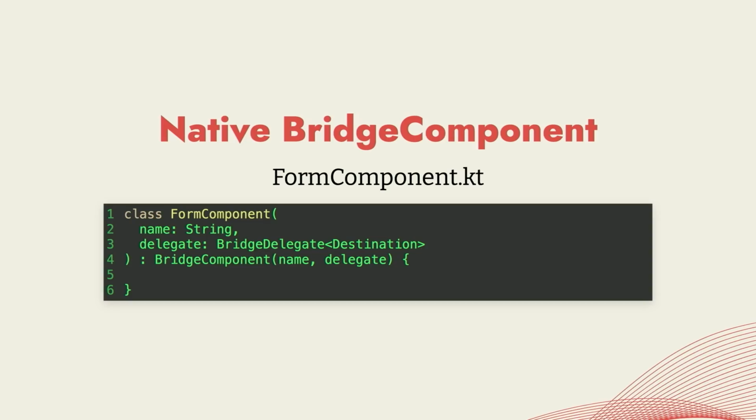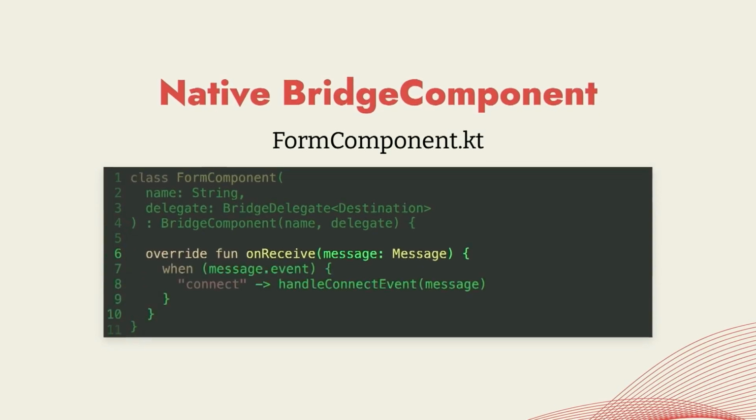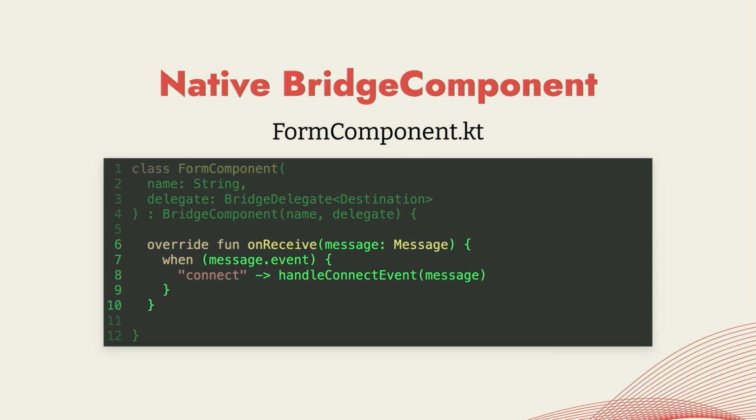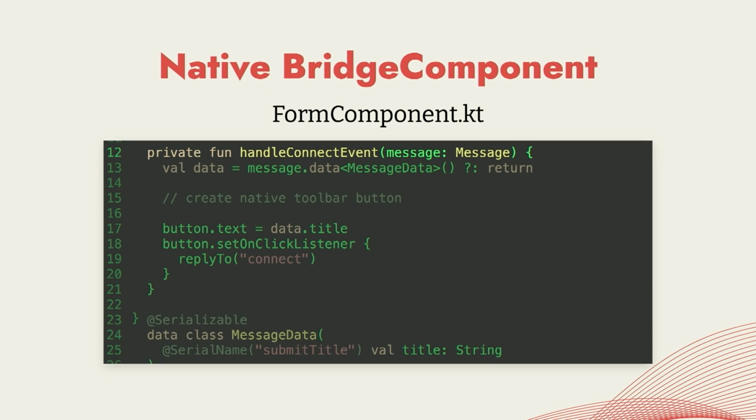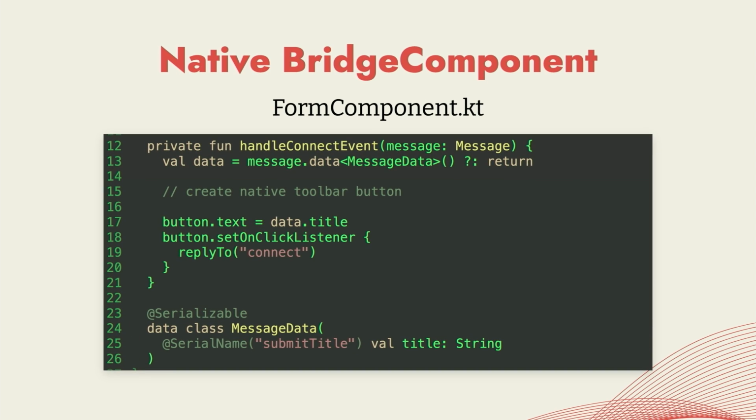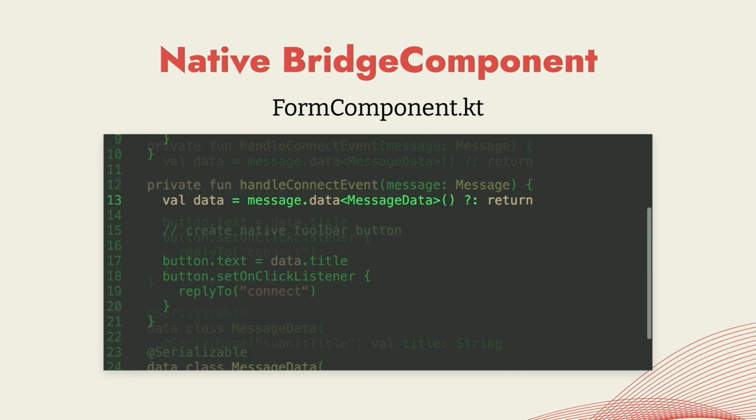So we're going to extend the bridge component class on the native side. This is in Kotlin. We have to implement the onReceive function here. This is when the component receives messages for this component. And when the message event is connect, we're going to handle that. And here's what it will look like to set that up.